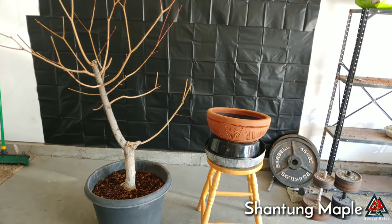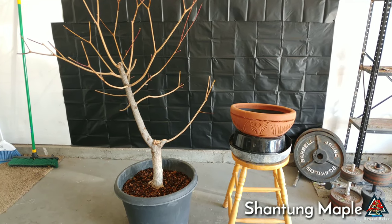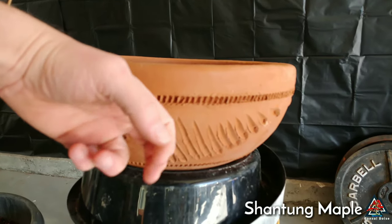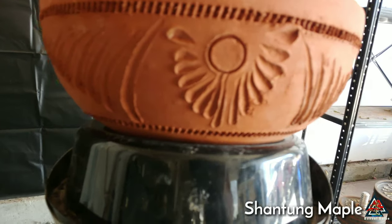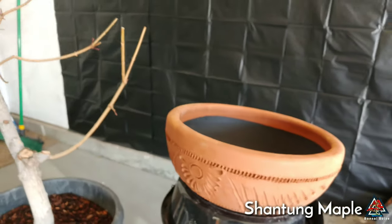It's like 12 bucks. Had my eye on it for months at the store. And today I just thought, okay, I'll get that one. So give you a quick look here. Just a ceramic clay pot here. It's got some markings on it. You know, like I said, I'm not in love at all with the pot. It just happens to be the right size.